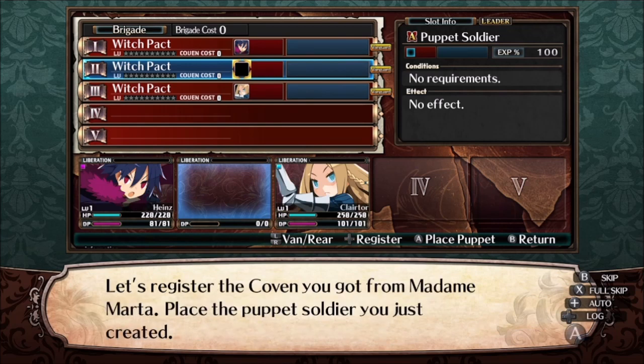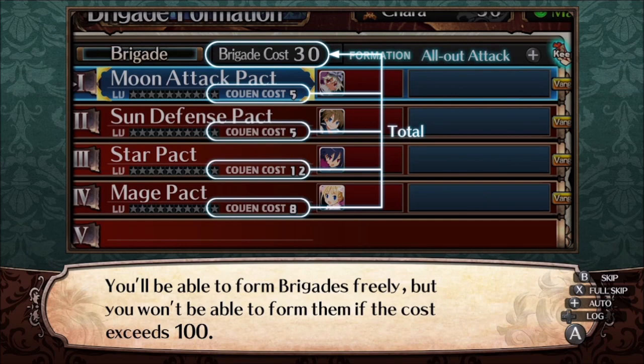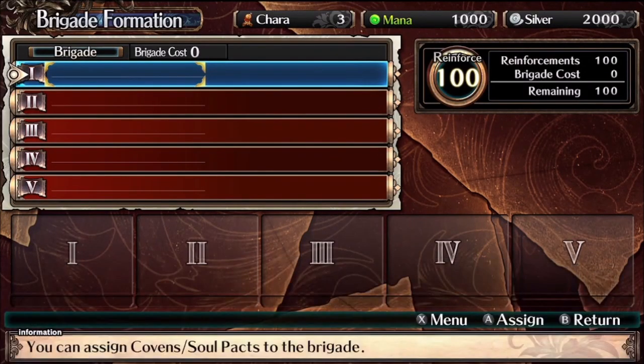Let's register the coven you got from Madame Martha. Place the puppet soldier you just created. You'll be able to form brigades freely, but you won't be able to form them if the cost exceeds 100. Now let's form a brigade.